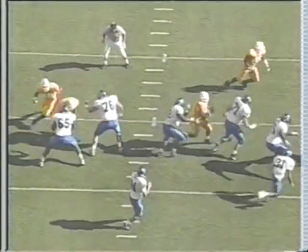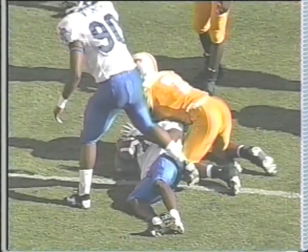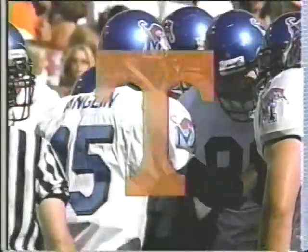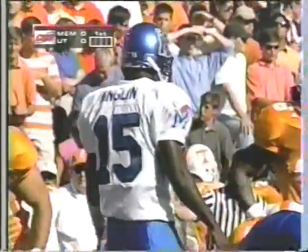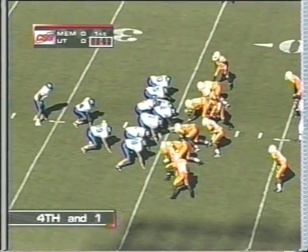You know, obviously Memphis coming in expecting a lot of pressure from Tennessee from the Wyoming game. Didn't get the sacks against Florida they wanted, but that's one of the ways to combat a good pass rush, is set up screens. Yeah, we remember when they used to call that a little smash route coming inside because you either smashed through and got long yardage or you got smashed by the defensive back. This is what a lot of the coaches now call a jailbreak screen because they're counting on the defensive line all coming free at the quarterback. Like a jailbreak, they throw it over the top, and they did a good job on that play.